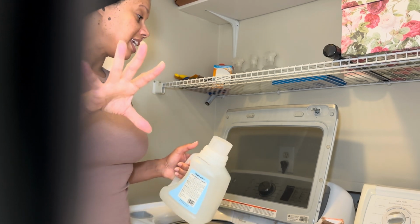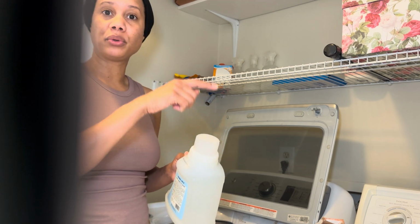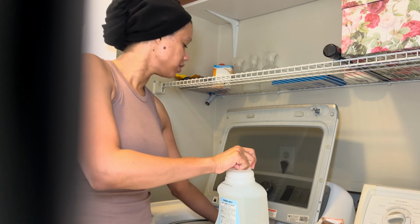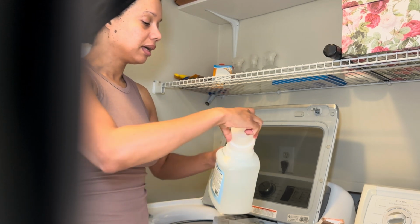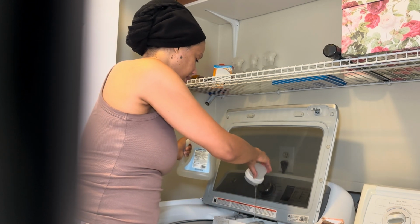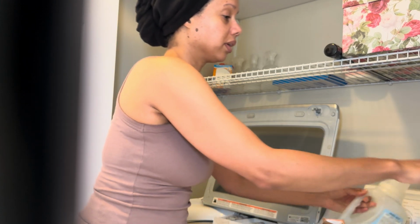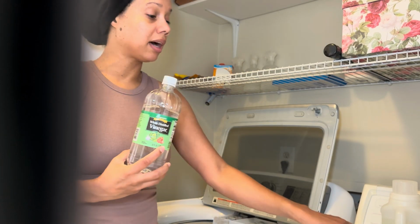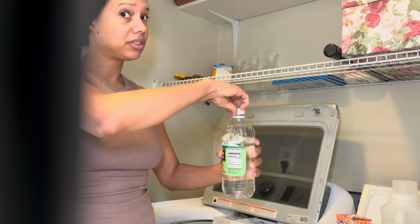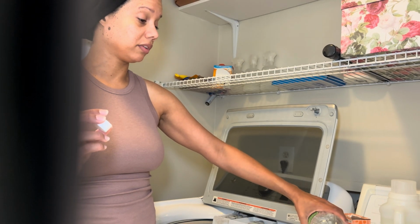The recipe for getting mildew out of your towels is you do half a cup, or a regular cap, of your regular laundry detergent. So I'm going to go ahead and do that. I'm just going to do around half a cap. And you stick that in. Then it also calls for a half a cup or a full cup of white vinegar. I'm actually going to do a full cup because this mildew is god awful, you guys, for real.